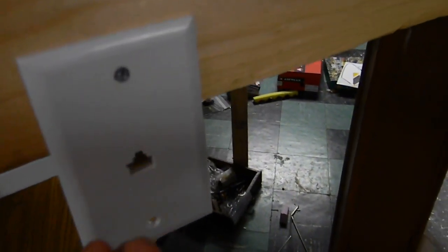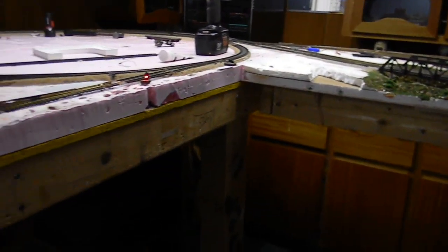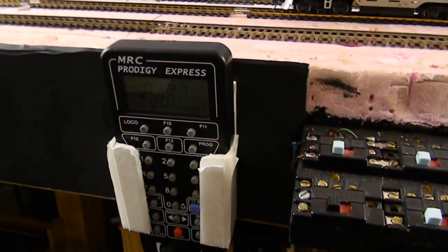What those are for are these little guys — these extra 8-pin plug ports, because from MRC I think they're like $40 just for one of those. So I hardwired that actually inside there and I had to solder it in, and then I can still use that port and then I have one over there and all over the rest of the layout. That is my basic DCC system, no boosters or anything, and it works perfectly fine.